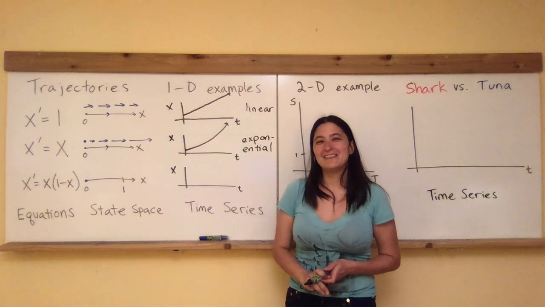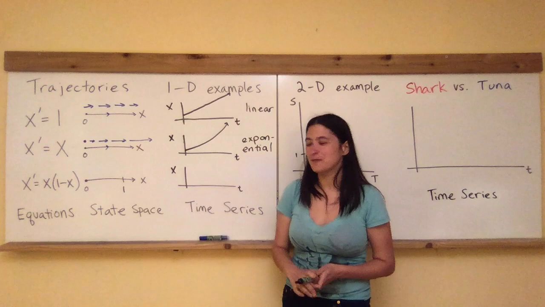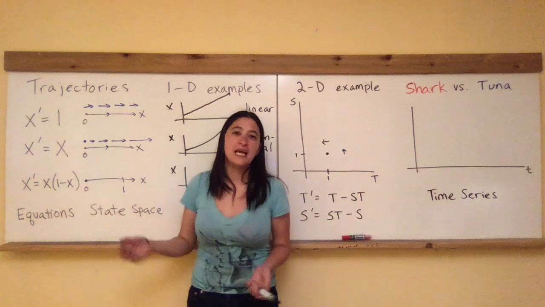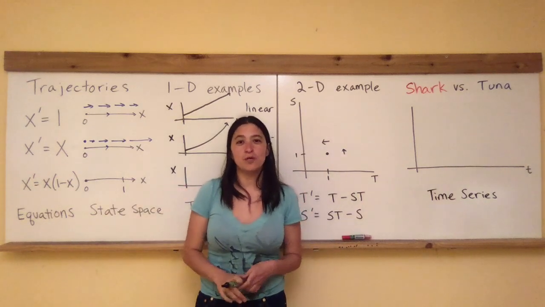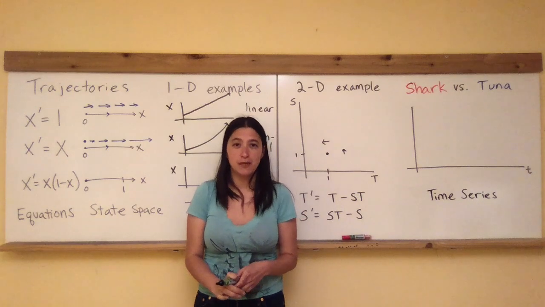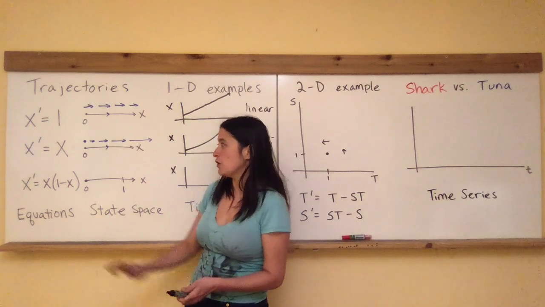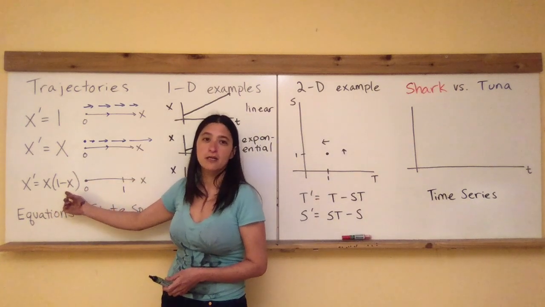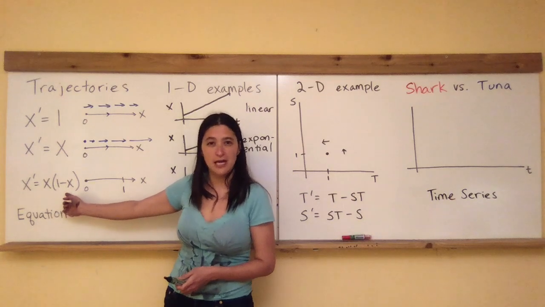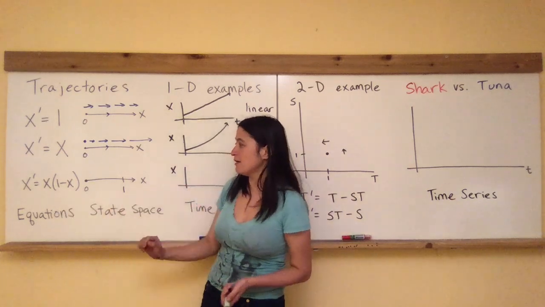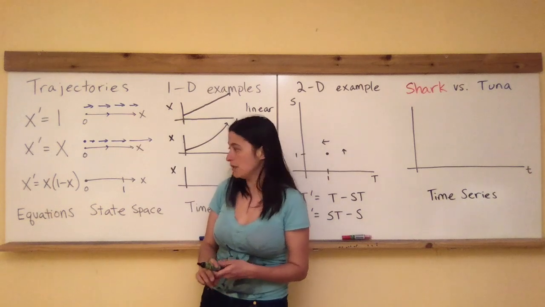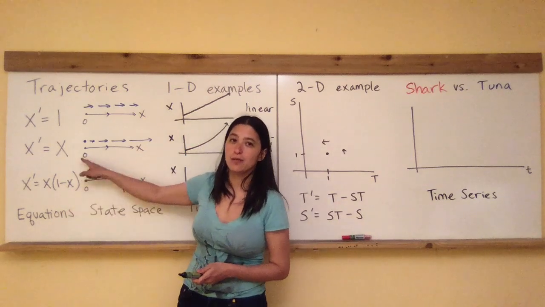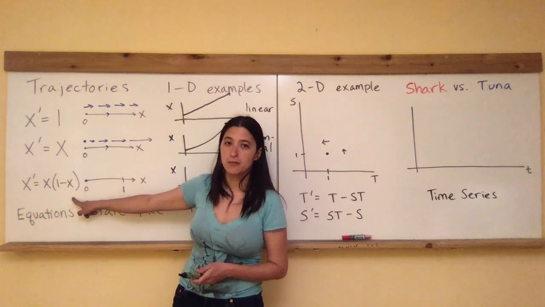Okay, so on to our next example in which I've layered another bit of complexity on top. As we know, exponential growth can't go on forever when we have some sort of limiting resources such as space or a limited amount of food. And so really this model is better refined by adding this other part to it here that speaks to the amount of resources that are left to get. Again, this is a subset of the more general logistic form where I would have rx times 1 minus x over k. And so like this one above, for this one, I've set all the parameter values to 1.